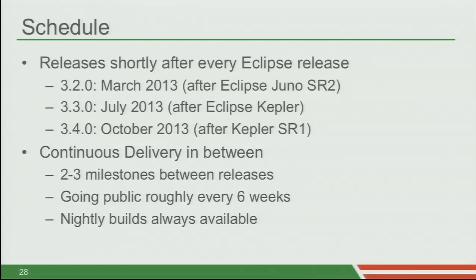But that doesn't mean you have to wait that long to get hold of new stuff. Every release has 2 or 3 milestones that we put together, and we make those publicly available for anyone wanting to follow that. They get a full release test cycle internally before we put those out, with new and noteworthy docs on what's in there. So every 6 weeks or so, you can get a new version to play with. But that doesn't mean you have to wait 6 weeks to get something. We have nightly builds happening all the time. If we need to get a fix to you, or if you want to try something out really urgently, you can just use the update sites. Those are not full distributions, but you can just point your existing GGTS at an update site and pick up a fix very, very quickly.